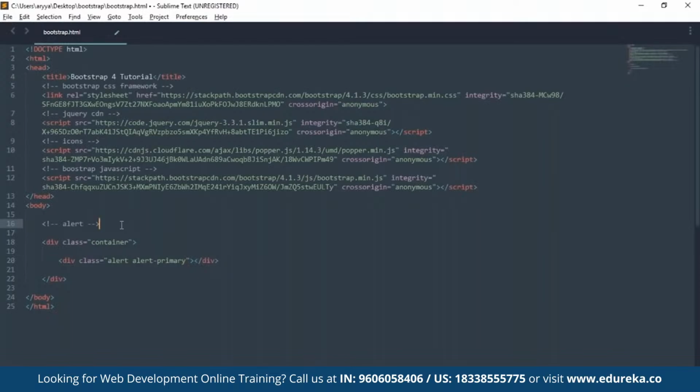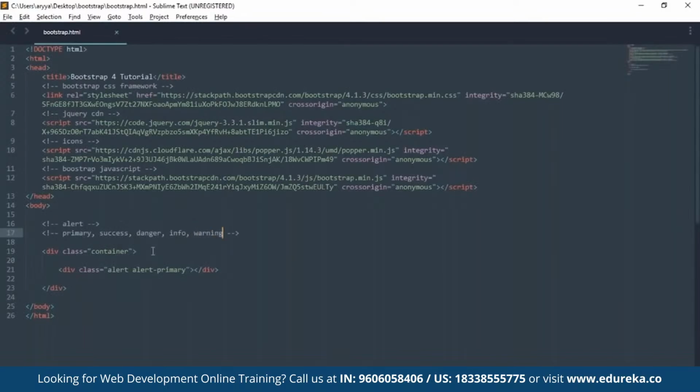And let me also comment out all the colors that are possible from Bootstrap. So first is primary, which is a blue color. Then is success, which is somewhat green in color. And there's danger, which is red in color. There's also info, which I'm not really sure what color it was. And we also have warning. So these are the 5 pre-made colors that come along with Bootstrap. And you'll understand what I mean just in a second.